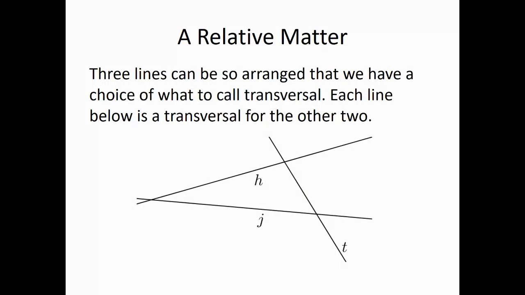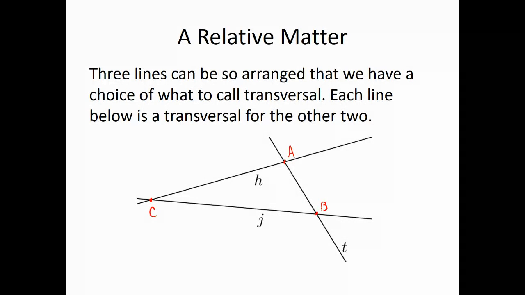And notice that, and this will be important to us, and this is actually how we'll bring triangles into the story. Notice that we can have three lines arranged so that what counts as the transversal depends upon your point of view. Now in the diagram that you see below, the line T does definitely cross H and J and does so at distinct points. Let's call those A and B. But notice this as well. If we wished to say that H is the transversal, then we absolutely could. Well, does H cross J? Yes, at C. Does H cross T? Yes, at A. Are those distinct points? Yes.